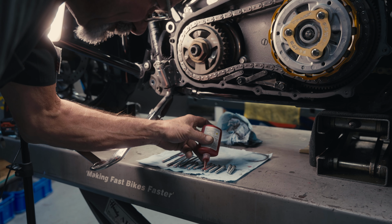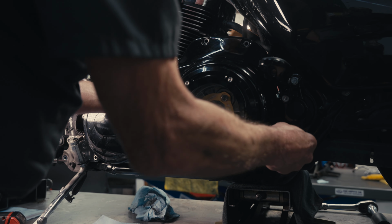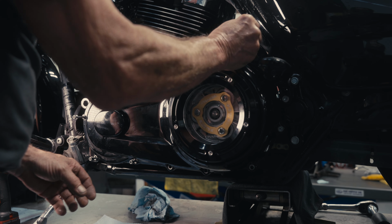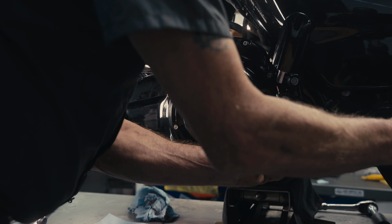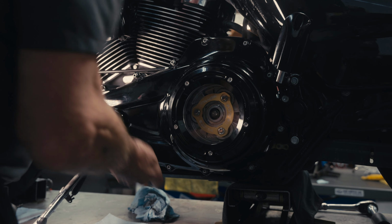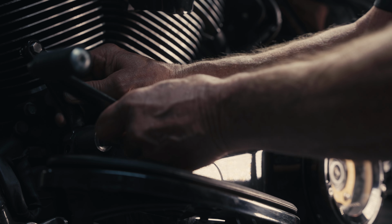I have prepped and Loctited all the outer primary fasteners, new gasket, cleaned out the primary. You want to make sure all your fasteners are clean and dry of any oil so that the Loctite can do its job. I'm going to buzz them down lightly and torque the primary fasteners 1/4 to 110 inch-pounds. Reinstall your gear shifter assembly and your floorboard assembly.